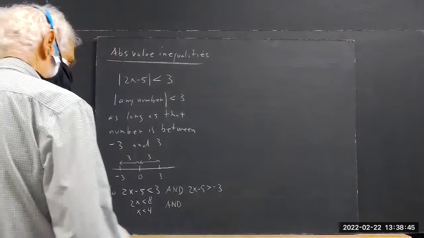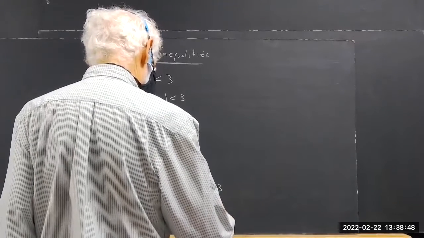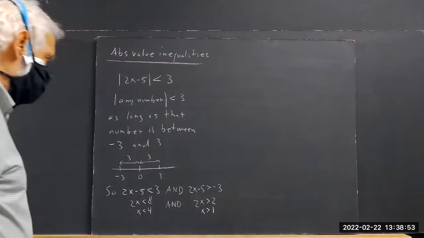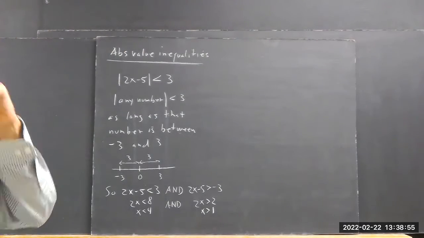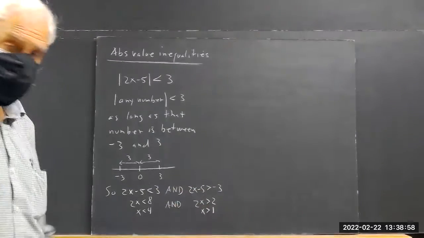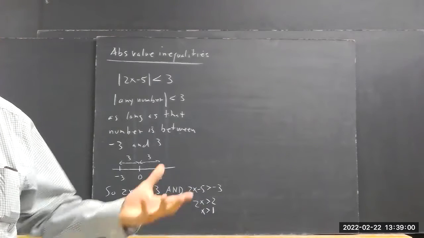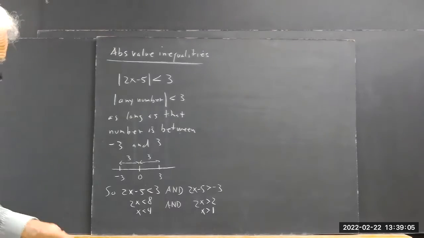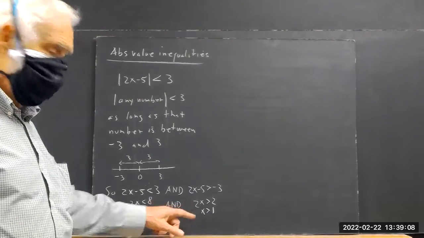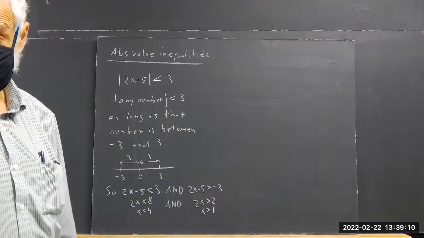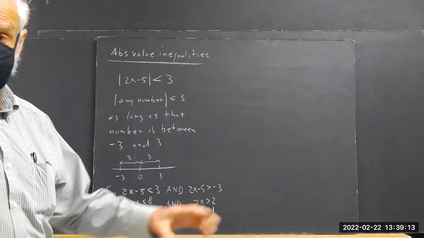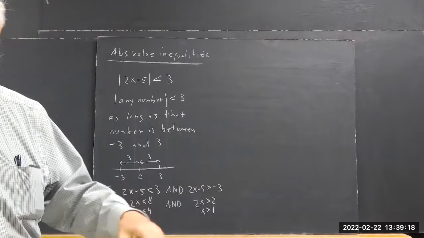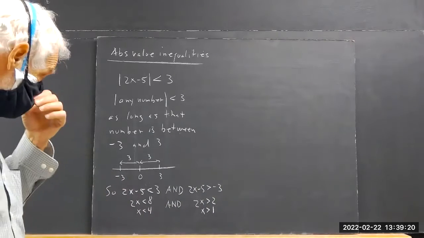And 2x is greater than 2, so x is greater than 1. You have to know how to solve inequalities. It's really easy to solve, just like equations, except that if you have to multiply or divide by a negative, you've got to reverse the inequality. And that's something I assume you know, and I'm not going to go over it a lot. You're going to see it in the examples. Okay? So you've got to be careful about that.